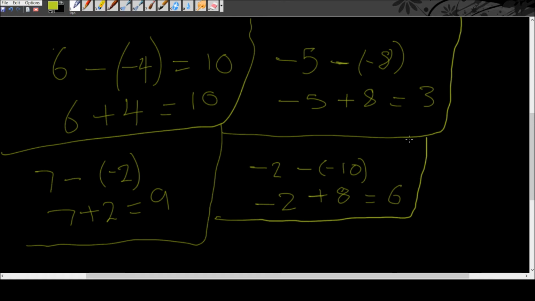So that's the rule, to be honest, when subtracting by a negative number. When subtracting by a negative number, it can basically turn to a plus. It's also the same as adding that number. Okay, so let's put it in your heads again. Subtracting by a negative number is also equal to adding that number.